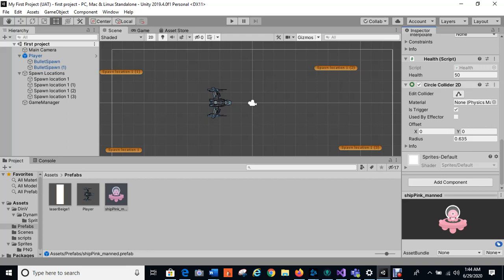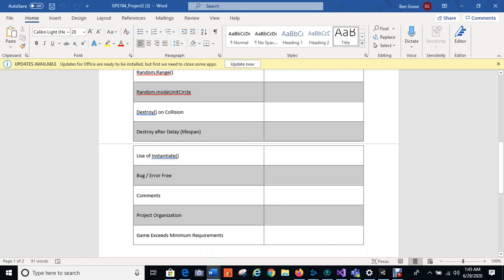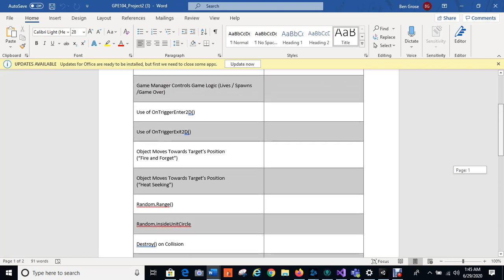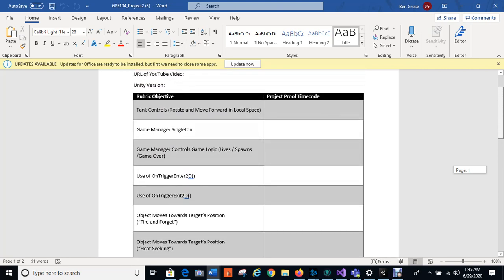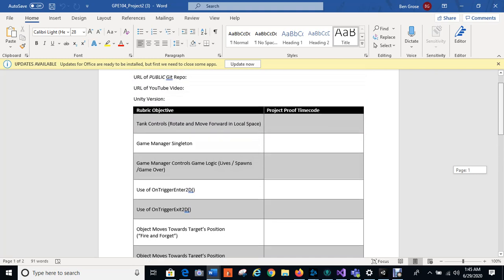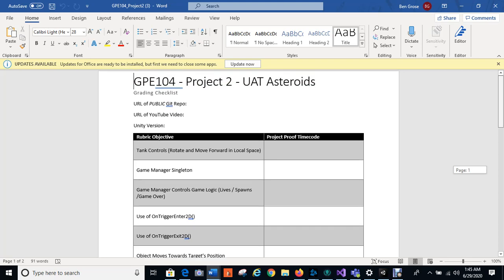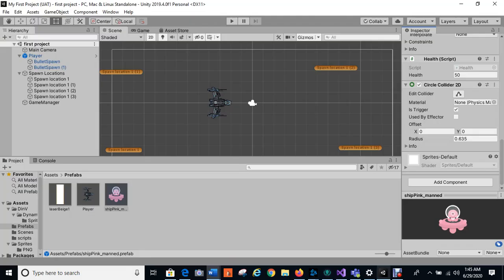And right here is the other kind of collider. Since it's an oval-shaped alien, I ended up making a circle collider 2D because it fits around it really well. Let me see, is there anything else in this checklist that I am missing? I used instantiate, I've commented on things. I do have a lifespan, destroy on collision. They do have a range. They roam around. They have a target's position. They follow the player. And if you press spacebar, oh, I forgot about that, when you're firing, because I don't think to explain these things.